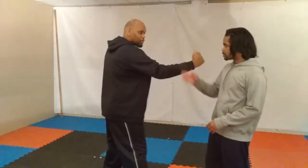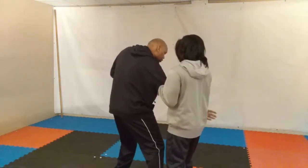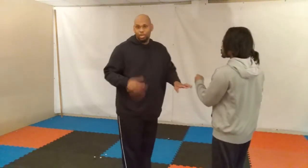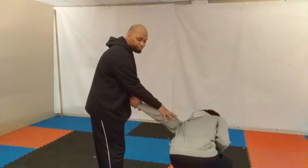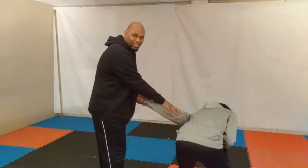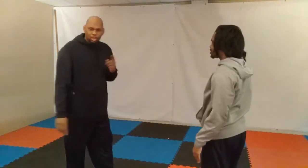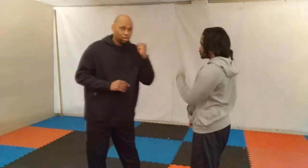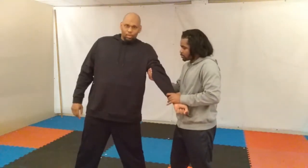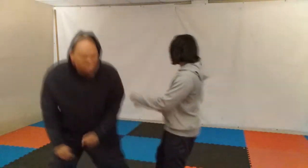So, right here, he has this lock. He can decide to attack at any point. Because I'm a taller person, there's a point he can do this, roll it. It's still jip-sao. You see how low he is. Now, that's pretty, right? So that was the other part. You can do it with hands or with legs or whatever. You take them down, wherever the case may be. Either way it goes, that's what jip-sao is for. So he has me like that. You know, broke me down. Does that make sense?